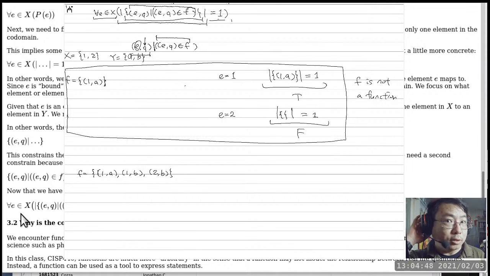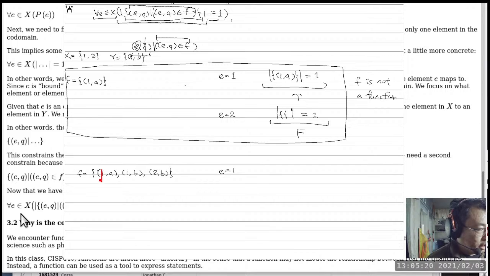If I want to use x as my domain and y as my codomain, is this f, this particular definition of f, a function? Okay, so we evaluate again. And since the domain has not changed, let's evaluate for the element 1 in the domain. So we look at this and go, let's find all the 2 tuples that start with a 1 in F. We got 2 of them, right?